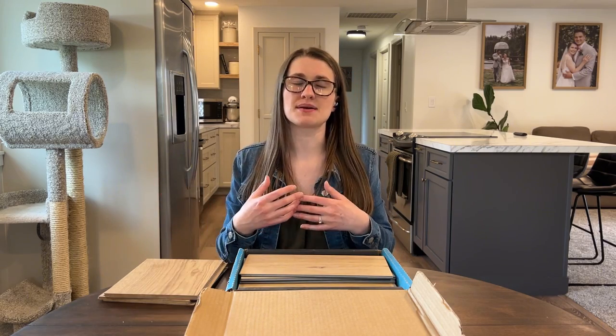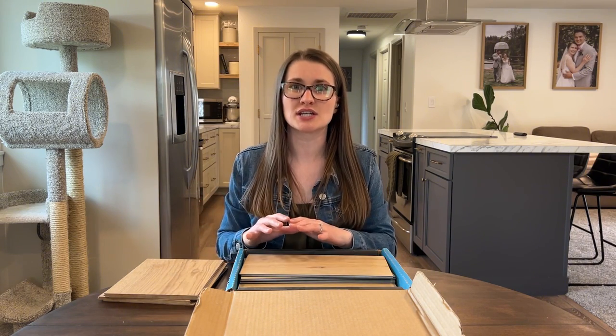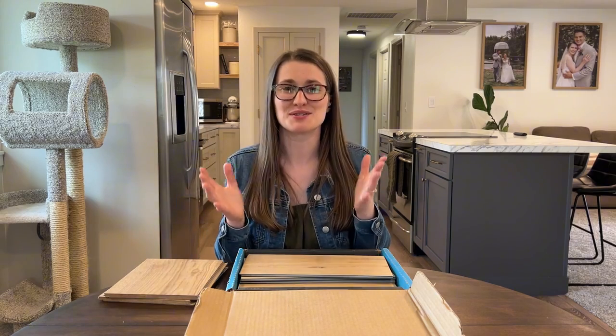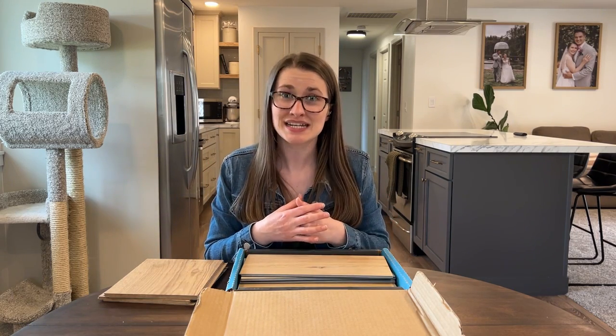Since we're using this floor in our kitchen, I really wanted something that was 100% waterproof, not just topically waterproof, although I've seen plenty of people install hardwoods in their kitchens and had no problem with it. But I wanted something that was 100% waterproof and also really, really durable because we're planning on having a family in the near future, and I've seen kids really beat up on floors, throw things, and I wanted it to be extra durable. And something about the Modin LVP collection is it has a 40 mil wear layer, which is higher than the industry standard, and it's 100% waterproof.